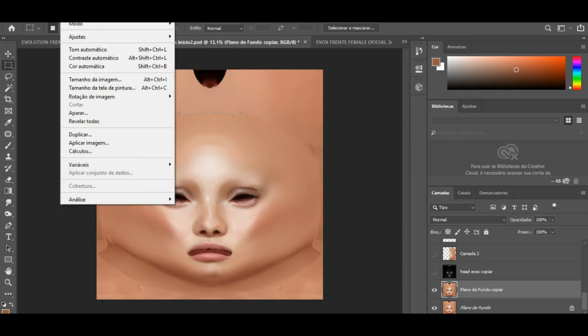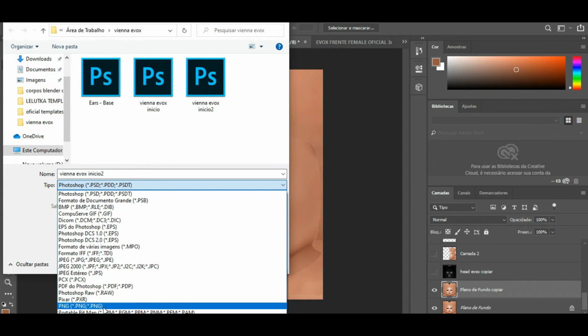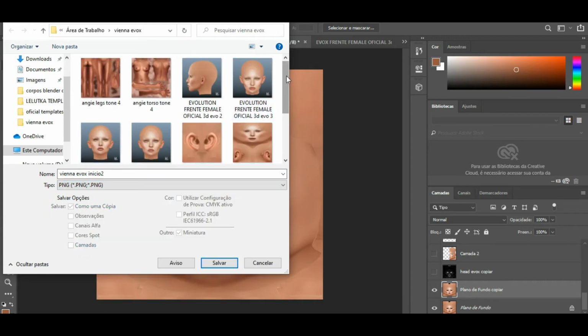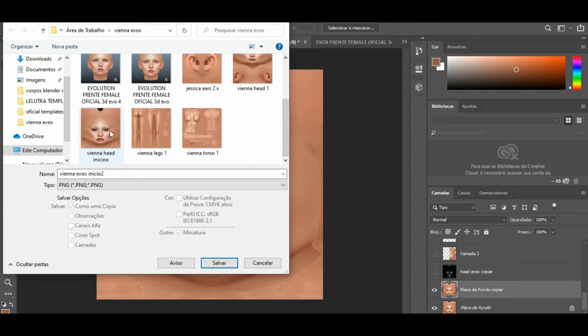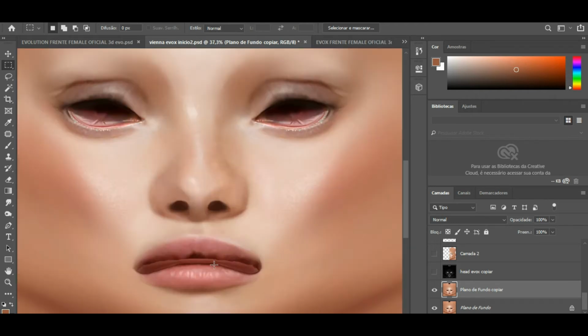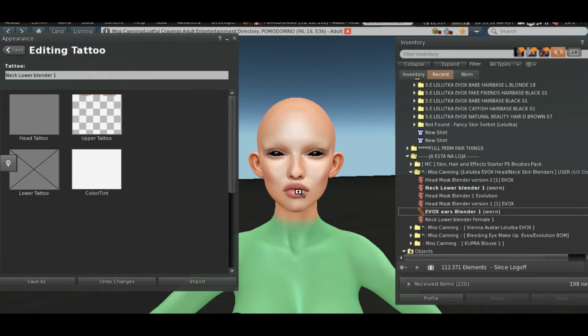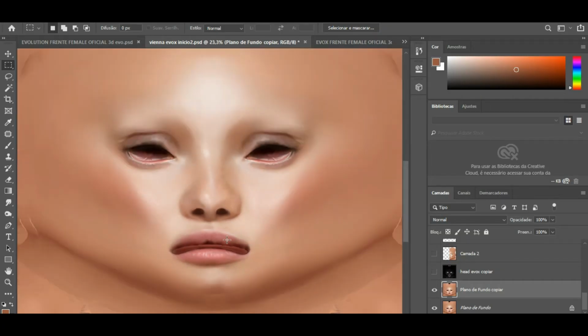So after all of this stuff, I see the head. You guys can see, I will save this. You will see that she is matching the head. Once you've made all the stuff, be aware of the head: the mouth is closed, there are no pixels coming out of the mouth. Blend the closing here at least, because when she opens her mouth, there will not be a weird line and your customers will not complain. Just close all the things.